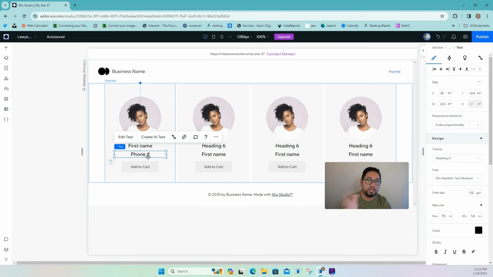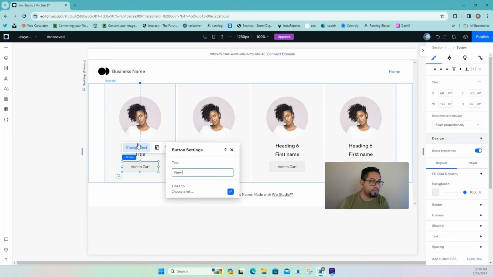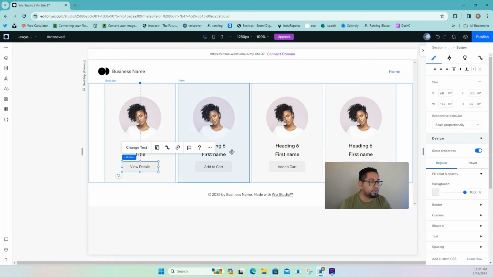Because I want them to see more information. So let's do title instead, or position of the person, and then here we're going to change this to view details. You can also say something like contact, learn more, things like that. So for now we're just going to keep it as view details.